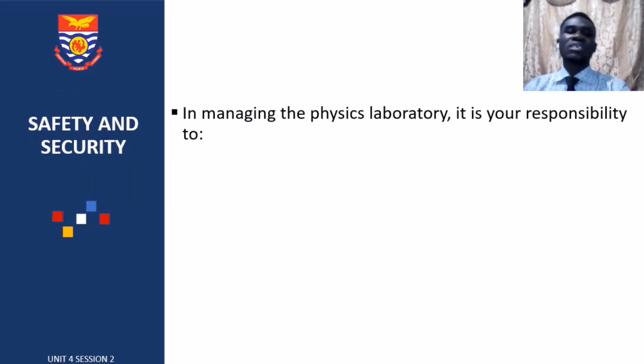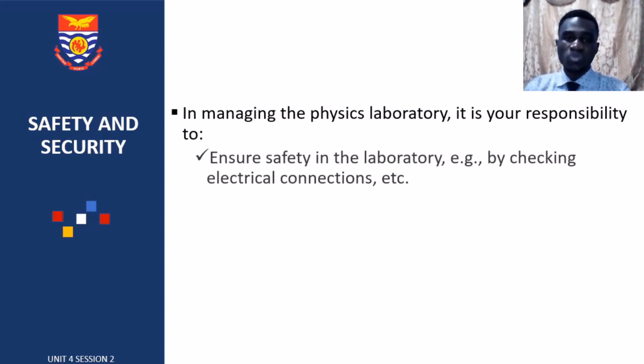What of safety in the laboratory? Since you are the manager of the laboratory, you must ensure student safety anytime they come to the lab. Hence, it becomes your responsibility to ensure safety in the laboratory by checking electrical connections. Ensure that all your connections are accurate and working. There shouldn't be any kind of connections that may lead to electrical shocks and other things.